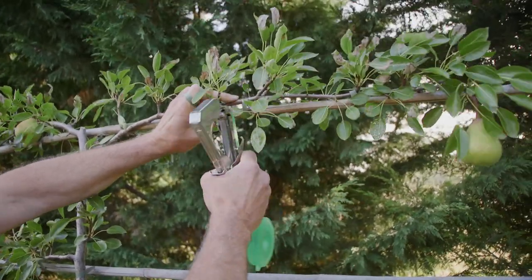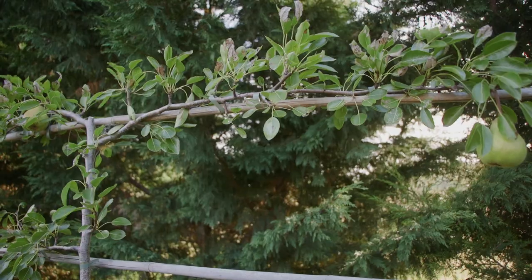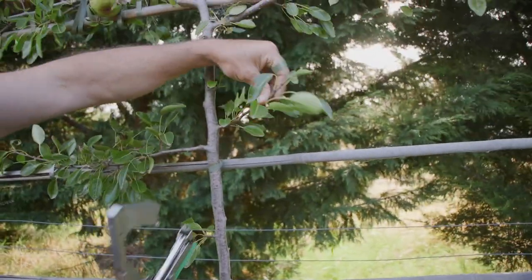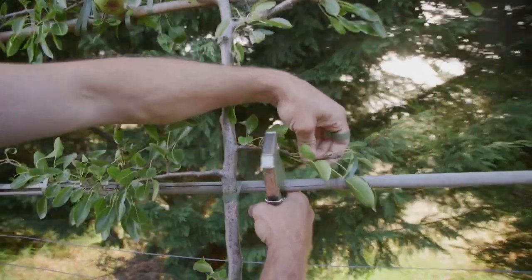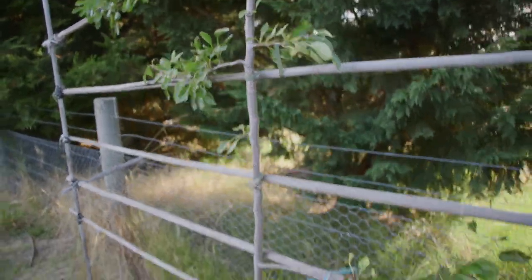Oh, not tight enough. I've got to go tighter than that. Am I doing it right? Oh, that's not too bad. There we are. All right, back here. Let's just finish this off. Hold that down there. Now this one here, we're going to have to try and do it carefully. There we are. Have we got it? Yes, we have. Beautiful. That's it for now.